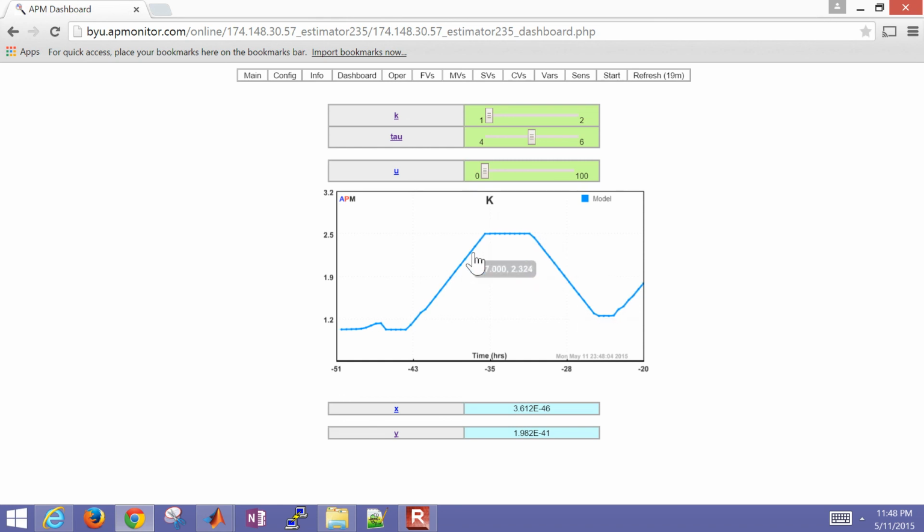And that looks like what's happening here. So I may need to relax those Dmax constraints.